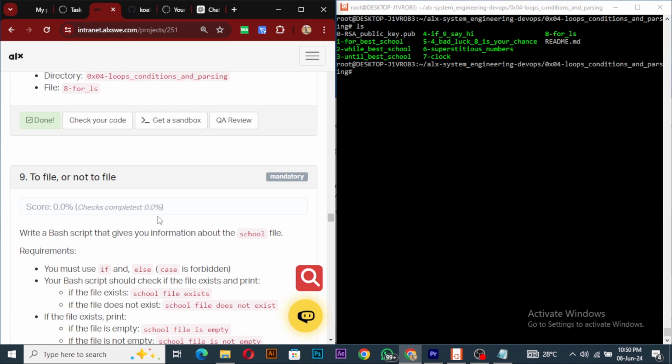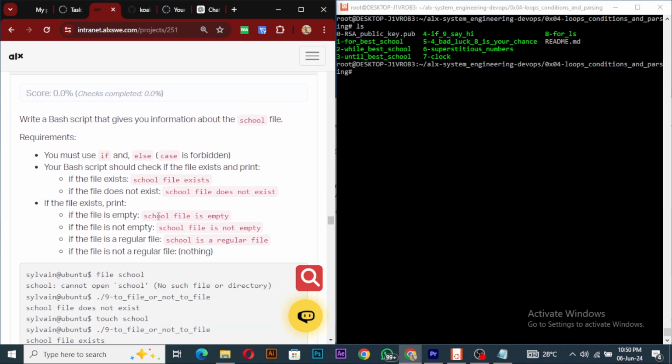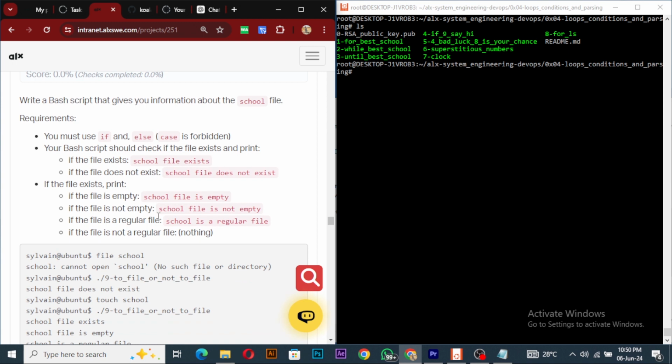To file or not to file. Write a bash script that gives you information about a school file. So I think this is very easy. It's part of one of the resources being shared. So you must use if, else and case, forbidden. Your bash script should check if the file exists and print if the file exists.